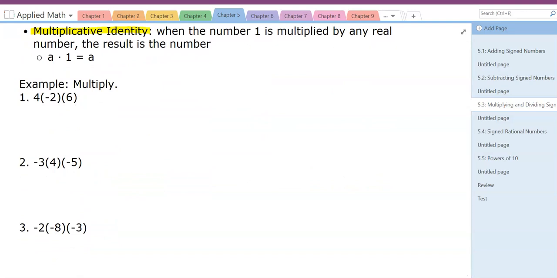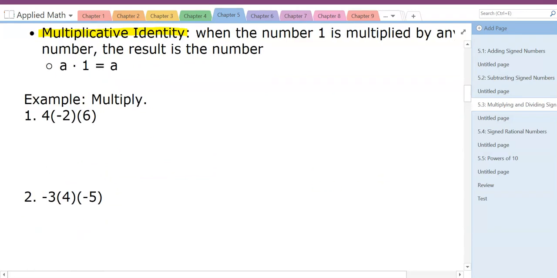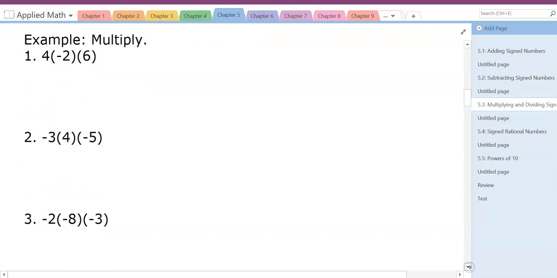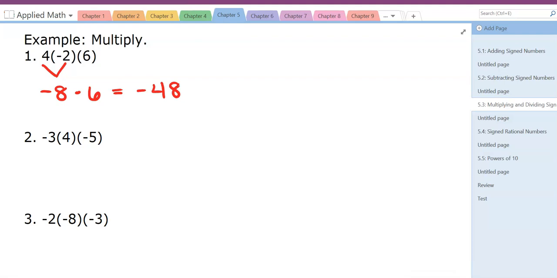All right, so now they might start throwing larger numbers, or they might start doing more than just 2, so like 3 or 4 or more numbers being multiplied together. So if I have 4 times negative 2 times 6, you could group this, so you're taking 4 times negative 2 first, which would be negative 8, and then times 6, and what would that be? Negative 48. So group numbers that are easier for you to multiply, especially if you're trying to do it mentally. Group numbers that you know just by memory first, and then try to multiply anything else.